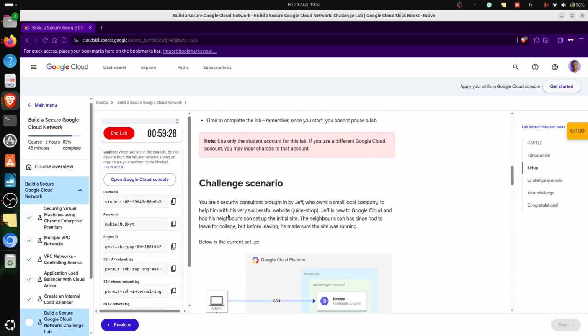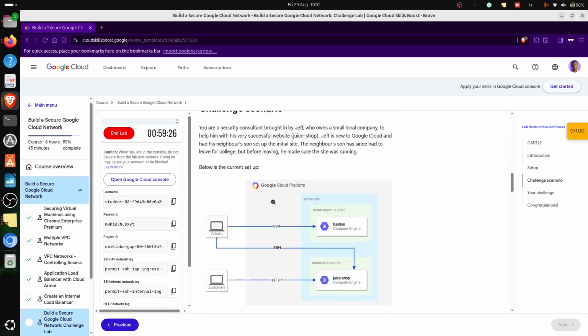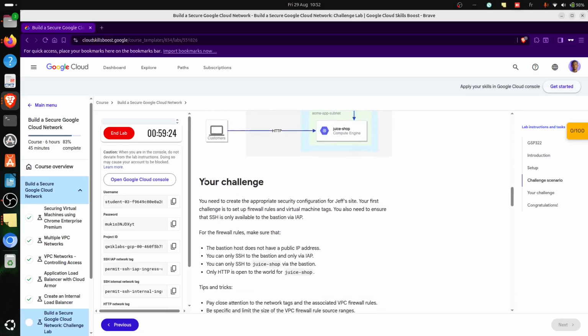We just left this data for you to read. What you will do in this challenge is create the appropriate security configuration for the job site. Your first challenge is to set up a firewall rule and virtual machine tag. You also need to ensure that SSH is only available to the bastion via IAP.